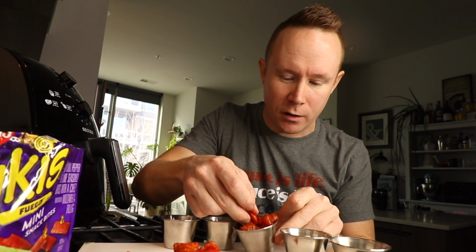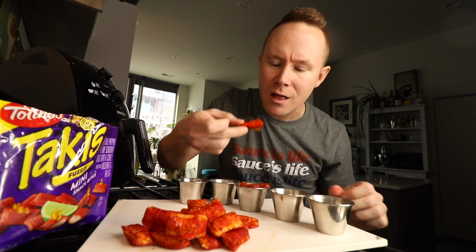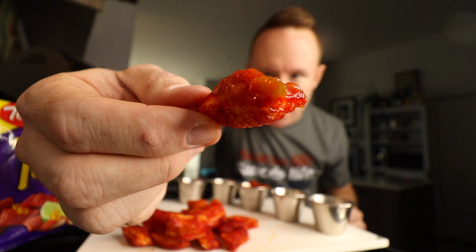I'll be honest, I didn't actually think that was gonna work. I thought it was gonna be really weird because you need a chip to scoop it, but just the flavor itself is good. Mmm. The onions and the green pepper give it a freshness, a good refreshing balance. Oh, wow. Look at me, I'm going for my third one. I clearly like this a lot. And it actually does sit on there pretty good.